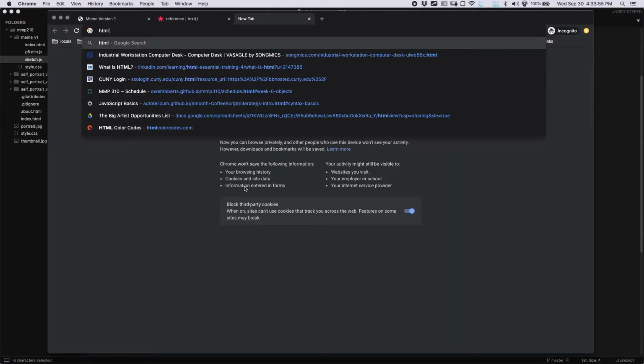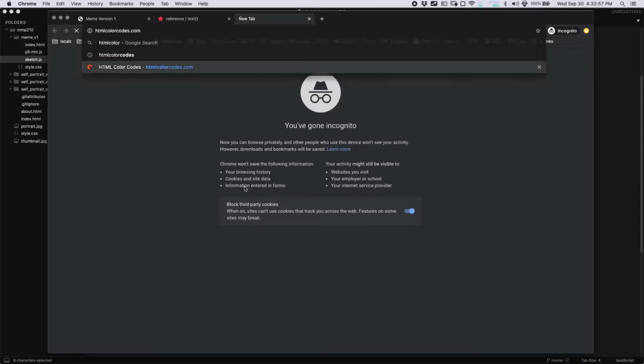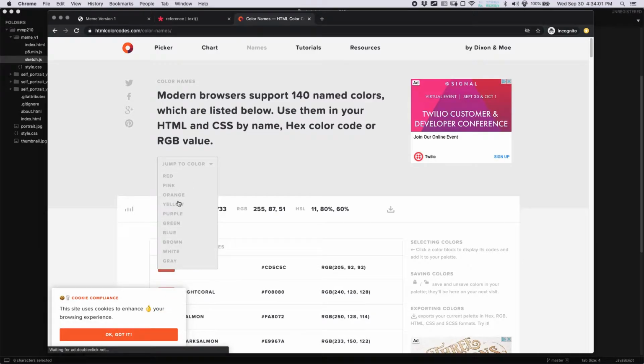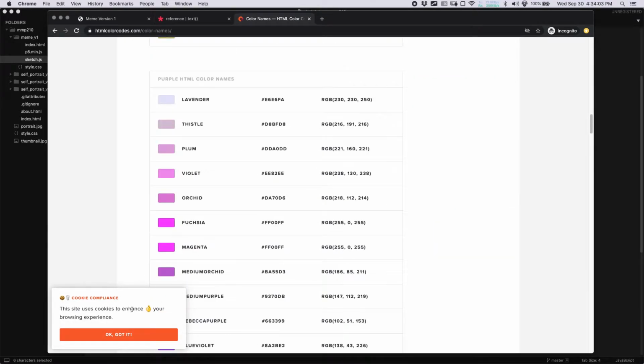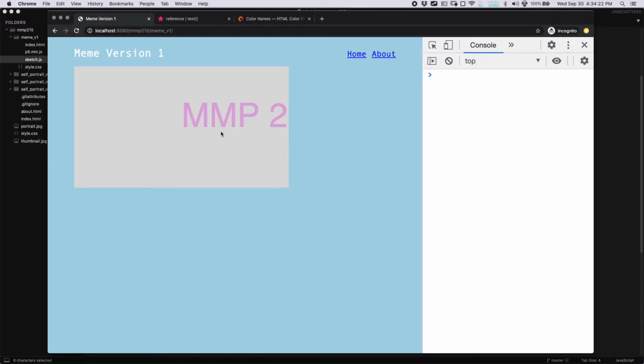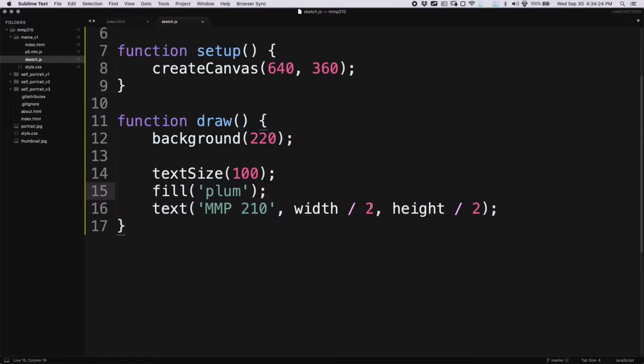So if we go to our HTML color codes website and look at the names, and this should be under purple, you can see the plum value, and it corresponds to like an RGB value. So the text name plum is just a piece of data that is used to look up the color code and the RGB value. We can actually see that if we assign plum to be a color.